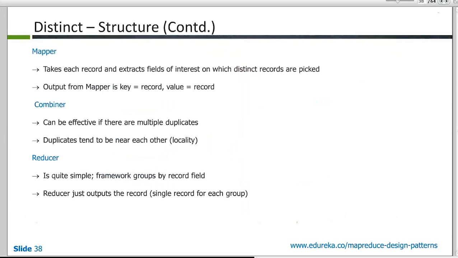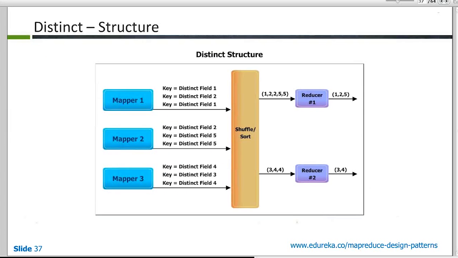And in the slide I haven't shown you the combiner, but a combiner actually can be used here because if you look at this data, what we have transferred to the other side is duplicate data. So 2 is duplicated, 5 is duplicated, and ultimately the reducer is working on this. We could have used a combiner over here and transferred maybe 1 and 2 from this mapper, 2 and 5 from this mapper, and 3 and 4 from this mapper. So that would have been a reduction in the network traffic.